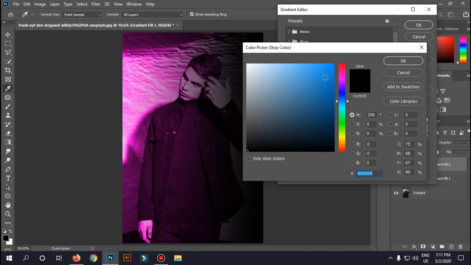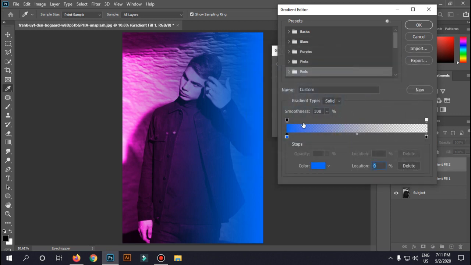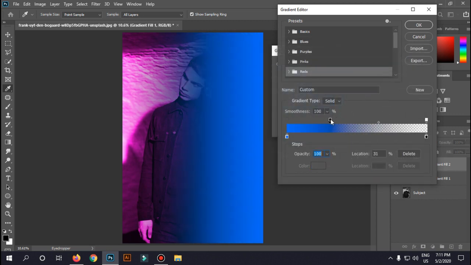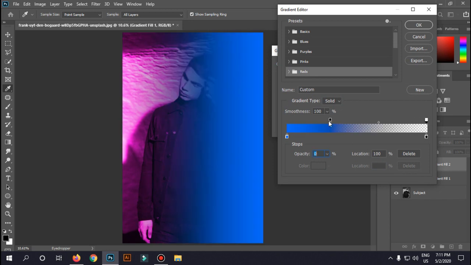Yeah, light blue is good, darkest color. And I'll select the fill of this fade in. You can even press Ctrl Z to get back. I messed it up. Yeah, this is good.